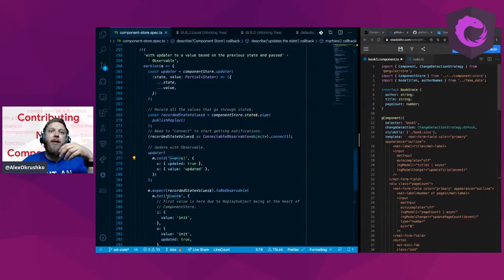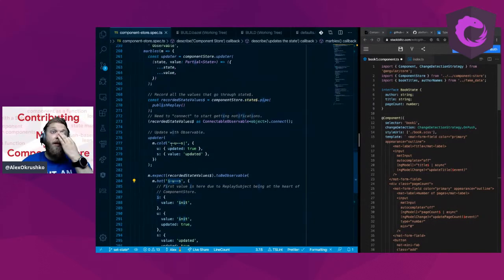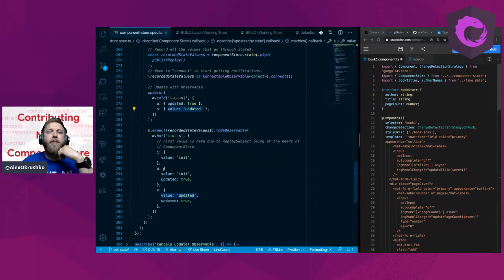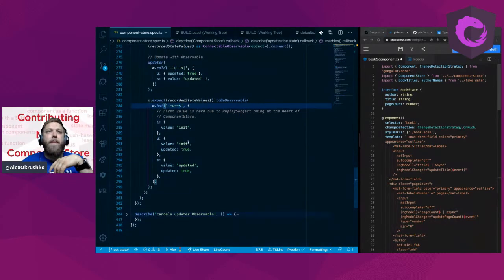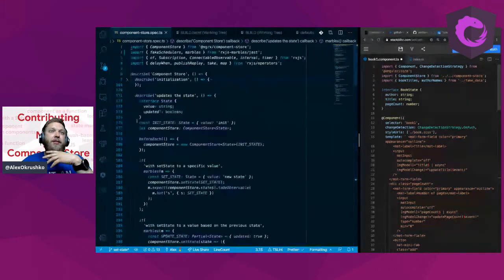And when I subscribe, I get that initial value. But then, whenever this observable emits the updated true or value updated, we get them, and it aggregates them, so it all works. And it stays hot, by the way, right? So yeah, that basically covers all the cases for the updater.